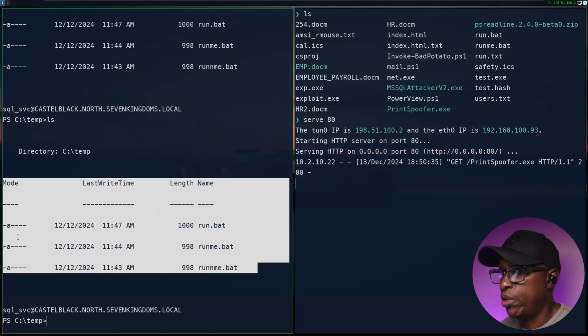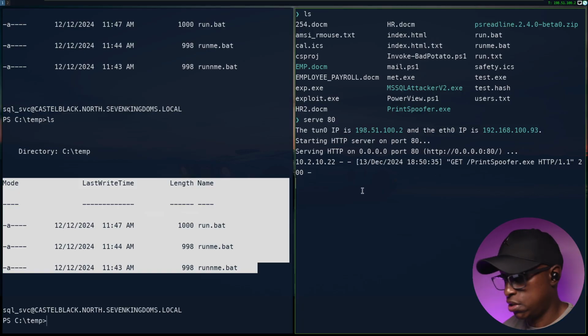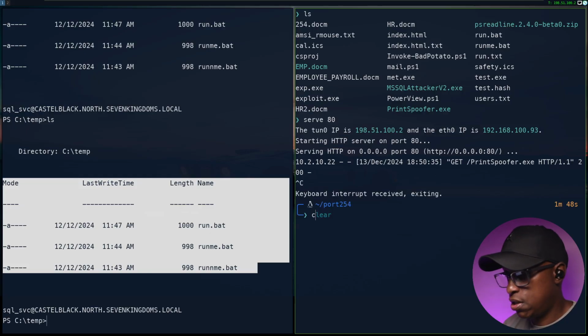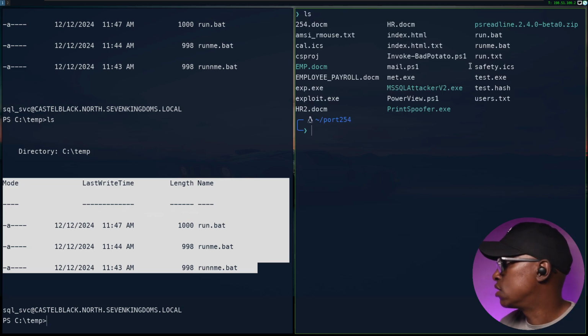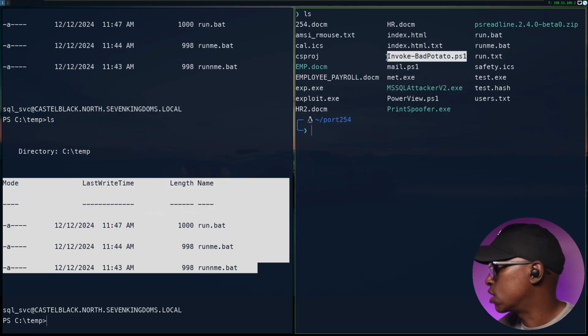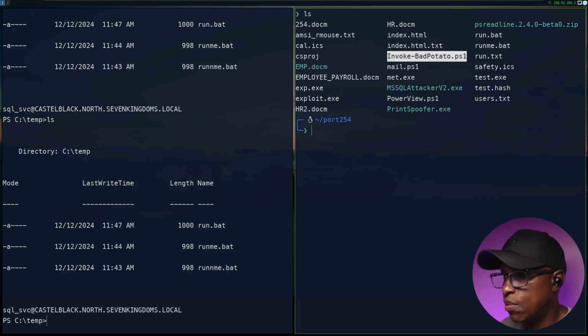So what can we do? We can try and run another exploit that we can run in memory, and I'll take you through how to do this. The exploit is actually called BadPotato. So if I clear that and do this, this is the one that we're going to use. I'll put a link in the description where to get this particular file. And this will involve 3 steps on how to do this.